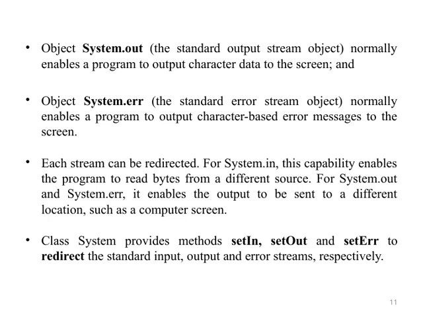This means we can change where the input or output comes from or goes to. For example, instead of reading input from the keyboard, we could read from a file, and instead of printing to the screen, we could send output to a file or another device. Specifically, for System.in, redirecting allows the program to read bytes from a different source, like a file or network stream. For System.out and System.err, redirecting can send output or error messages elsewhere, such as to a file, a printer, or even over a network.